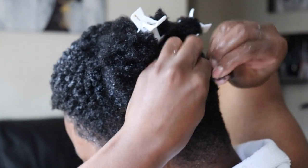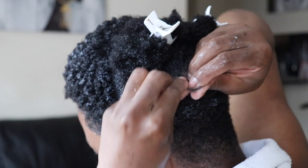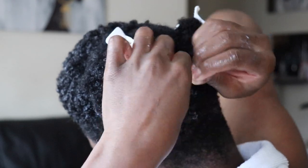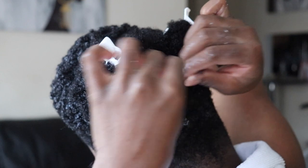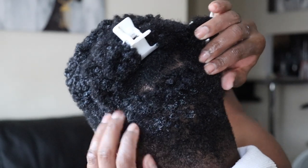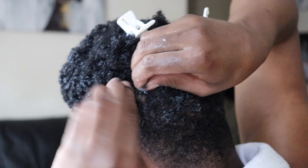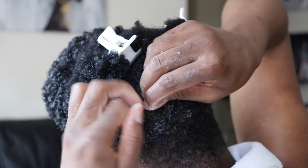In the first section, I'm just going to style with some Eco Style in my fingers. I'm just going to get in here. I can't actually see what I'm doing, y'all, but I'm so used to doing my own hair that I can feel my way around. I don't necessarily need to see when I'm doing the back.